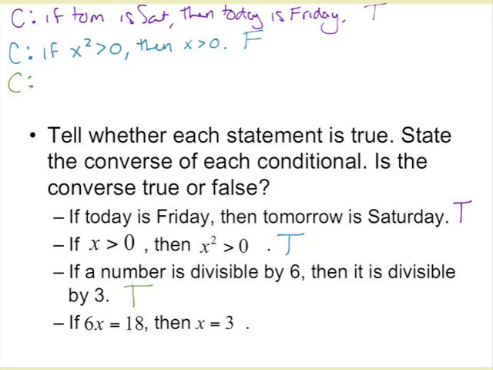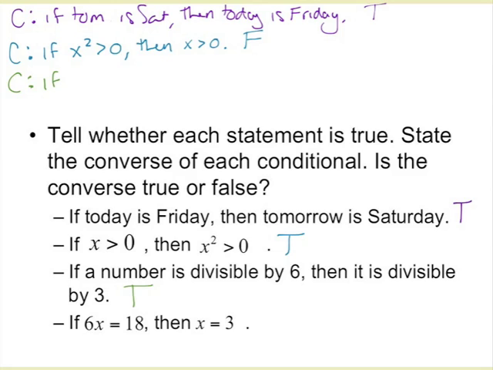When we flip that around, we leave if in its place and then in its place and switch them. Now here's kind of a grammatical thing. I'm not going to mark you off for this. But if all I do is just switch the bodies, I would say if it is divisible by 3, then a number is divisible by 6. Now technically, grammatically, we should probably have a noun before a pronoun, right? We all learned that. So I'm not going to mark you off for it though, okay? If you just switch the parts, that's fine.